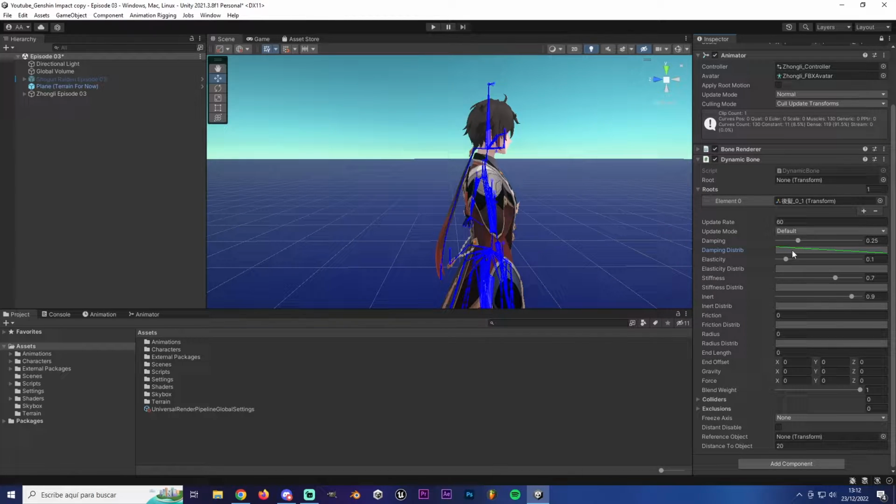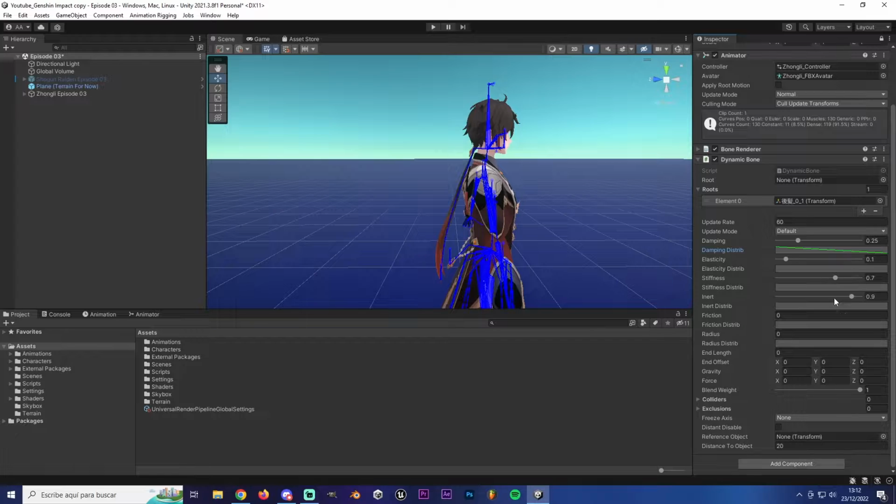Perfect. So the damping distribution is, this part is the beginning of the hair, this part is the end of the hair, and you can assign, it will start on 0.25 and slowly go to 0.